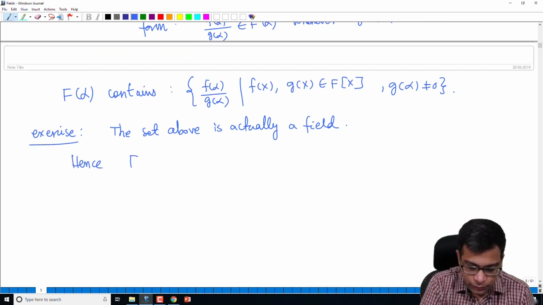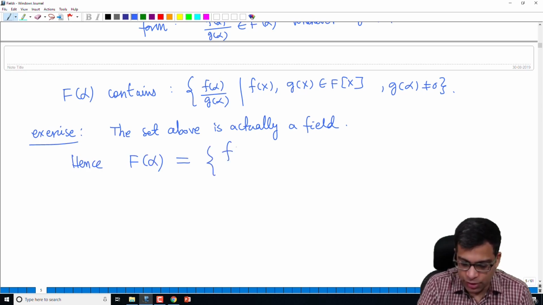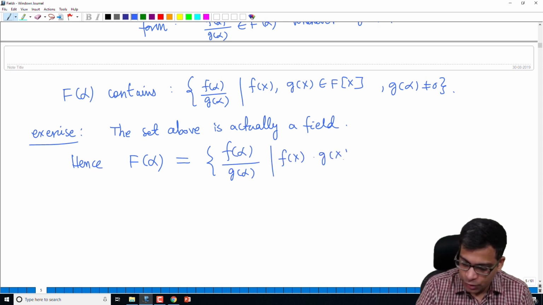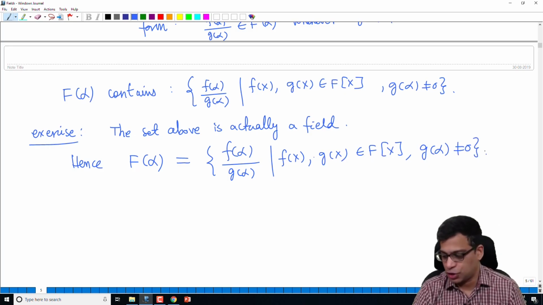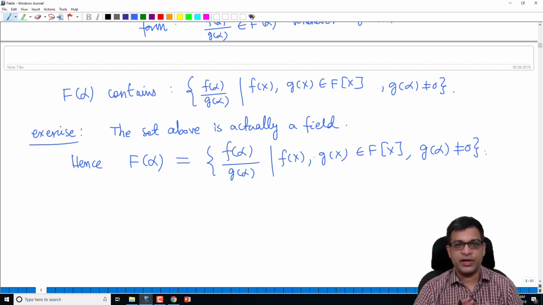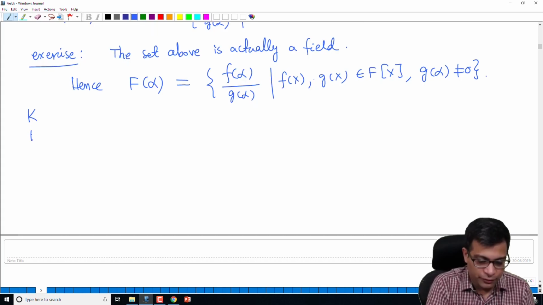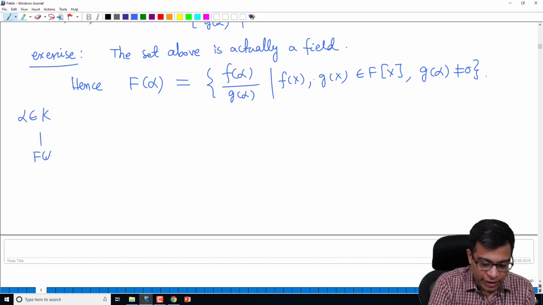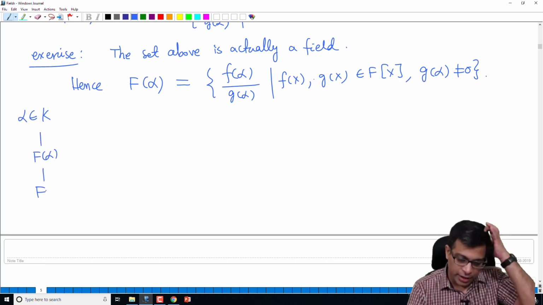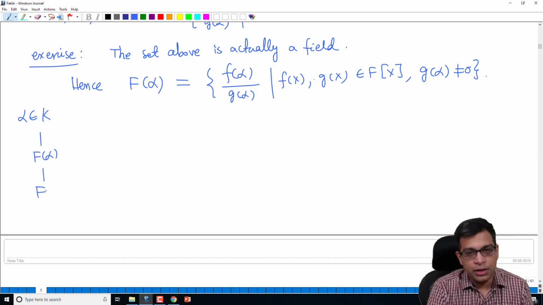Hence, F(alpha) is equal to this, right? It is supposed to be the smallest field that contains both F and alpha, and we have now described concretely the elements of capital F(alpha). So this is a very important construction for us. Every time you have a field extension and an element in the bigger field, we have an intermediate field containing both F and alpha, and in general it is smaller than K. Of course, in some examples it would be equal to K or equal to F even.